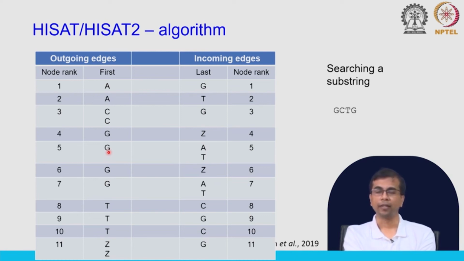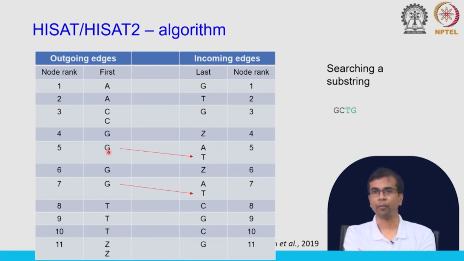Okay, so how do you search for a substring now? Let us take this example: we have GCTG. We can start from the last one, which is the G, and see where these G's are. These G's are here, their correspondences are given by these red arrows, and we can go to the last column. Which letter occurs before G? Remember, this is the principle of last-first mapping. So, the T is the letter that occurs before G, and we have found T here in two cases.